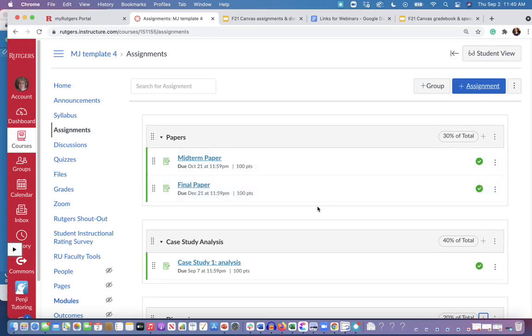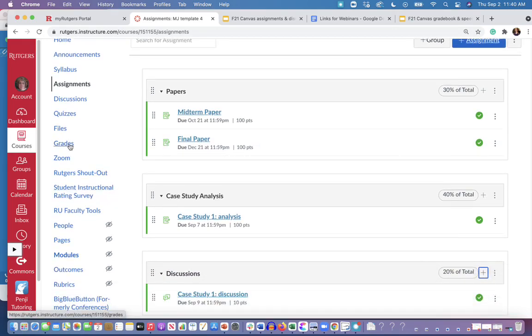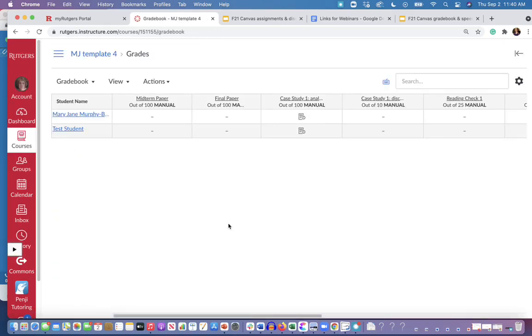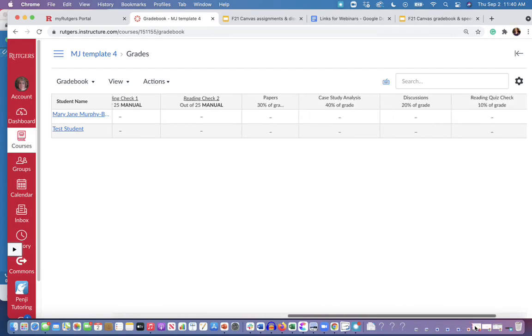Let's move over now to our gradebook view. So I'm going to select our grades tool, and that takes us to our gradebook view. You're going to see all the individual items that we've added on the left. And then at the far right, you'll see the percentages. So if there were things evaluated here already, you would see how each student is doing in each of the categories towards their grade.